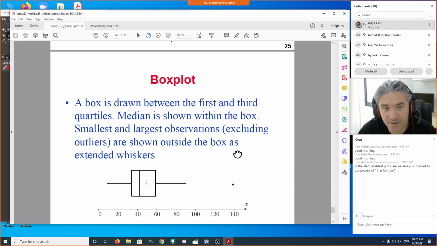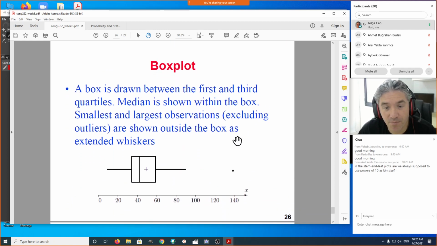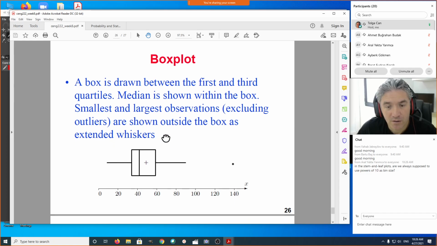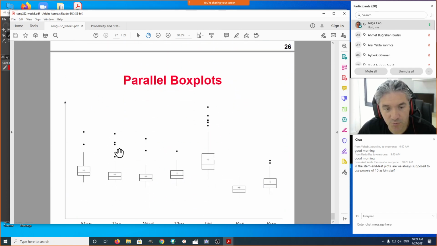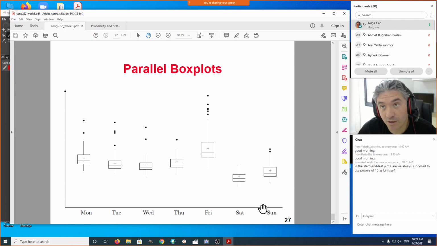And the final thing in the last 5 minutes I'm going to discuss is the box plot. It's sometimes drawn sideways like this. Sometimes you see box plots that are from bottom to top. Usually when you're comparing multiple samples that belong to different, for example, days of the week, you may get box plots side by side, and each box plot is from bottom to top like this, where your data points are on the y-axis and the different samples that you compare are on the x-axis.